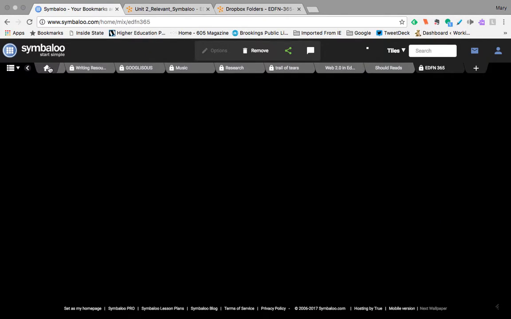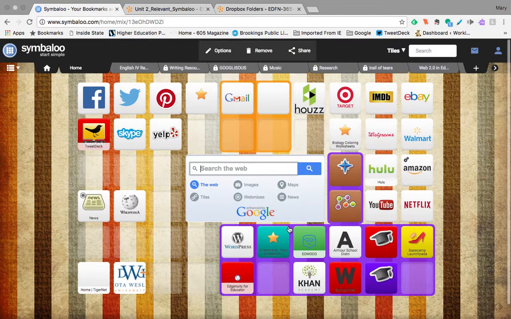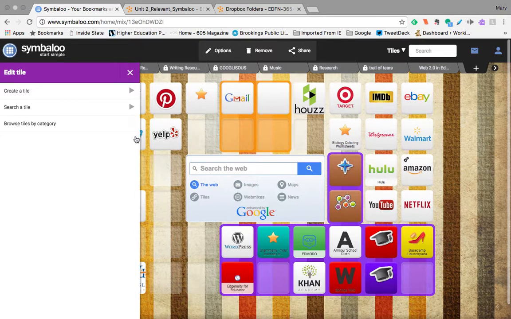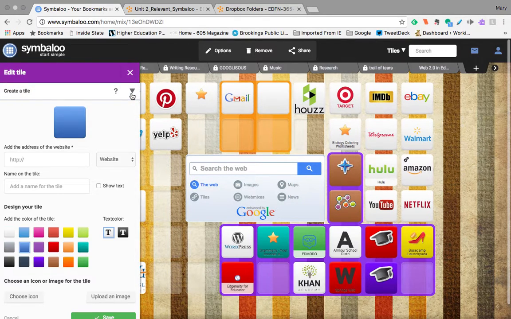You're going to have a home button here. This is my home Symbaloo page. It's got quick links that I use in the classroom. It will give you hints on some of these. It will give you defaults, those kinds of things. So the thing with Symbaloo, and really truly you just need to play with it, is you can create a tile, you'll see here, using just about any particular web address that you want to.